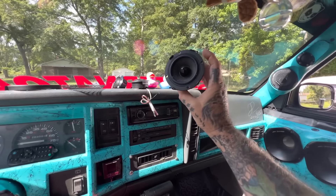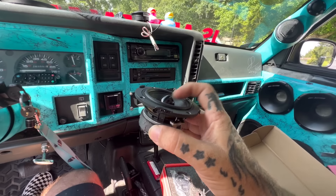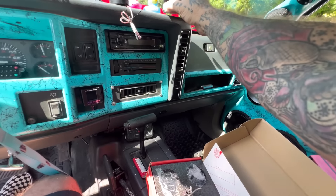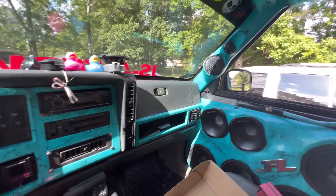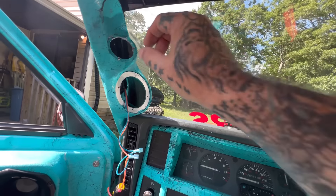I will be selling these on the cheap — the mid and tweeter set. This one does have a steel bullet and cast aluminum basket; they both still sound great. We thought we might have had an issue with that one, but after I went back and tuned the DSP it was fine.